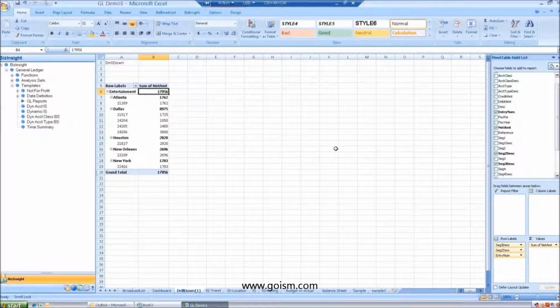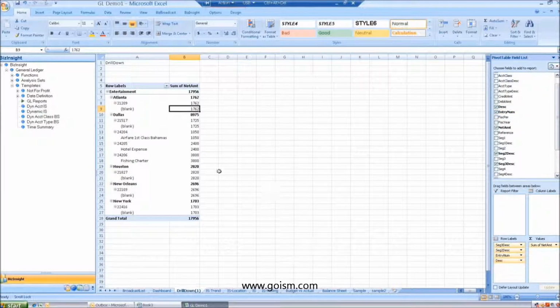So now by drilling down and using my pivot table functionality, something that more and more of us are already working with, it's pretty easy to work with, I'm able to slice and dice that data, identify the fact that Dallas is my location that had the majority of those expenses, and if I had any transaction descriptions, be able to return those as well. And identify exactly where that money went and allow me to go to the department or the location that I need to get additional information for.